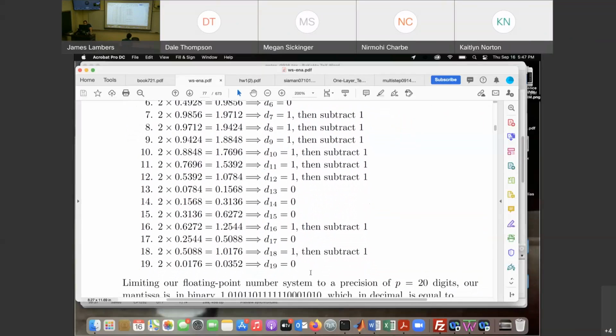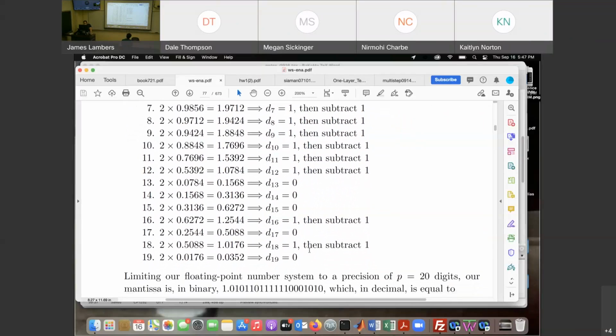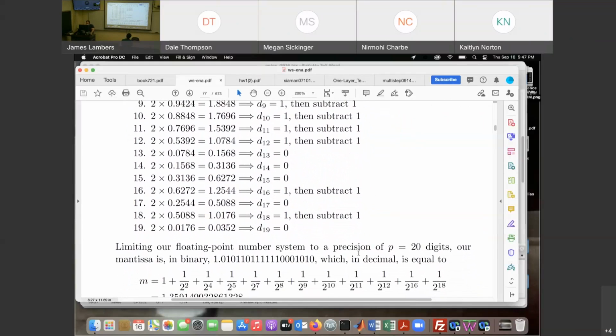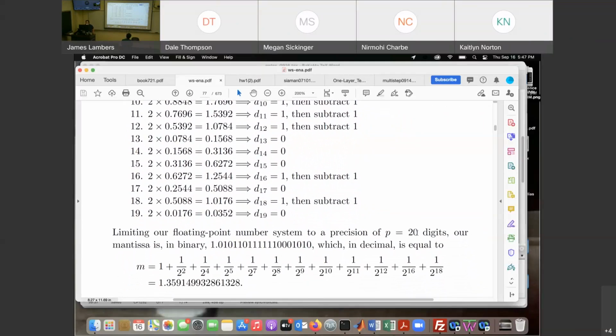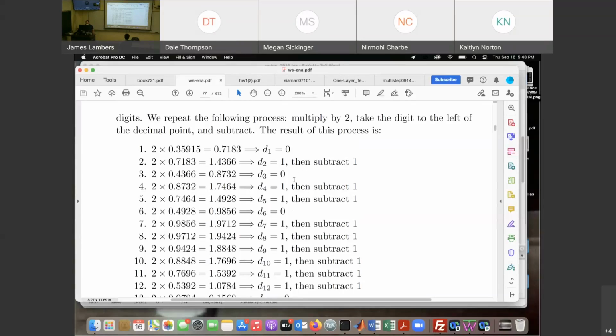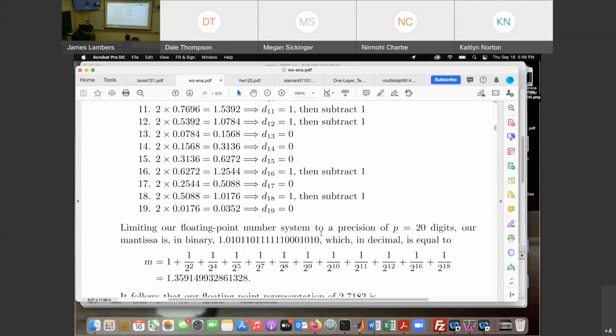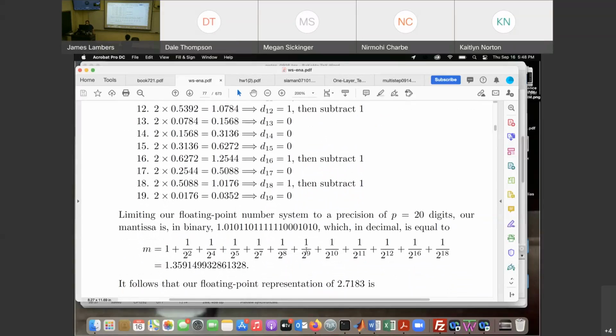to whatever precision is available, because you only have a limited number of digits. So in this case, I stopped at 20 digits in binary. And these are the non-zero digits that I had. So notice, if you look at the denominators, I don't have all of them. I have 2, 4, 5, 7, 8, because of the digits up here that were 0, corresponding to 1 over 2 the first, or third, or sixth. And adding all these together gives the value of my binary representation, which is this.